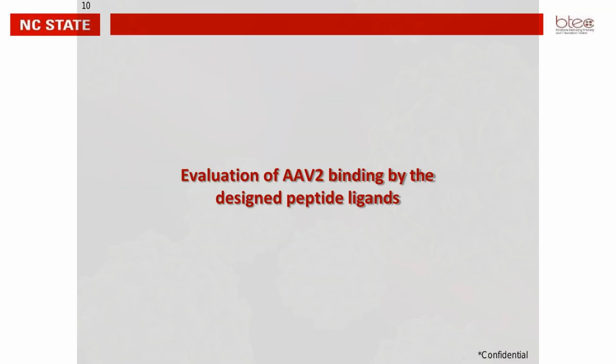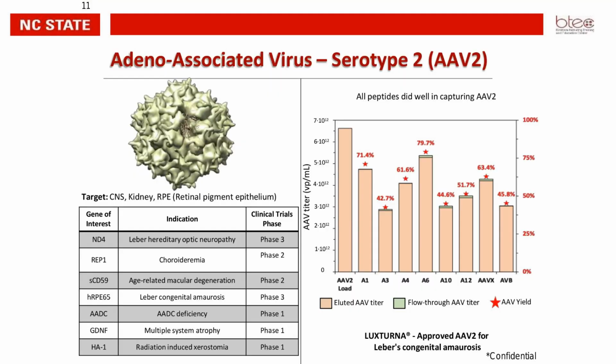So once we had discovered these peptides, we started synthesizing them on the resin beads, and then packing columns and doing some purification studies. Before we started challenging them with lysates, we wanted to make sure they can actually bind to AAVs. So we just ran some pure AAVs. First, obviously, was AAV2, which is what the discovery was performed on.